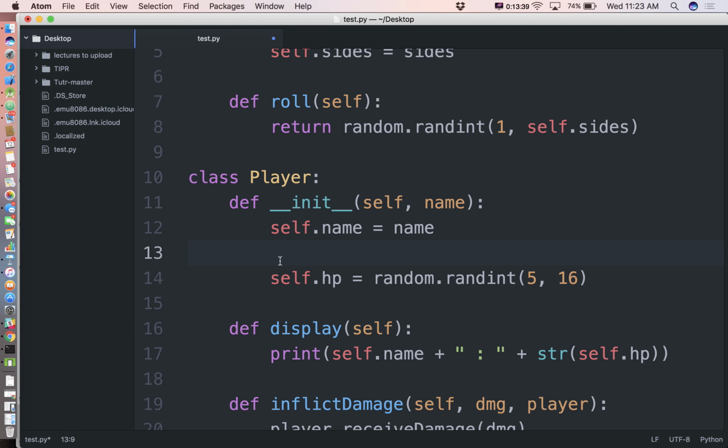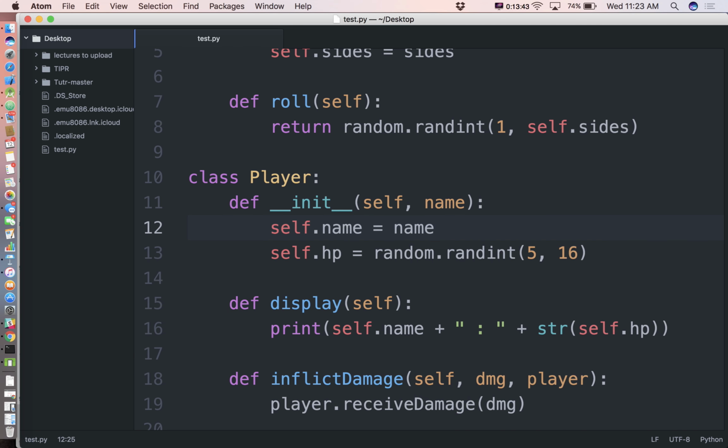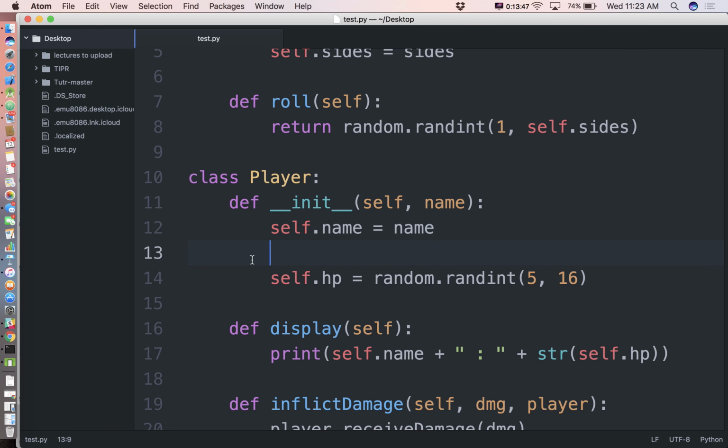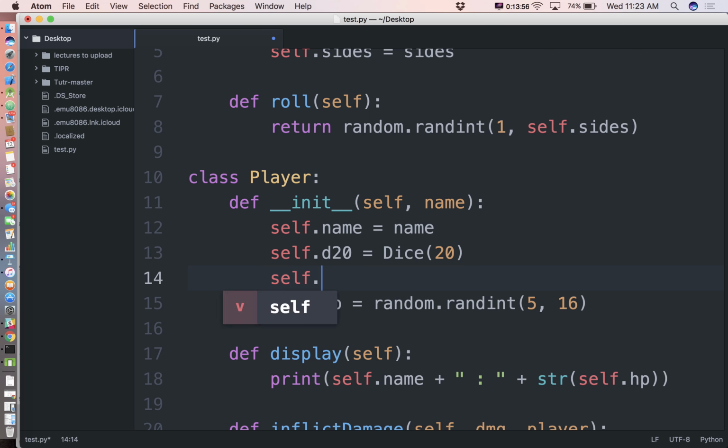So let's give him maybe a D20 for hit points. So we'll say self.d20 is equal to dice of 20 sides. And then maybe a self.d8 for damage. So we'll give him two different dice, a D20 and a D8.